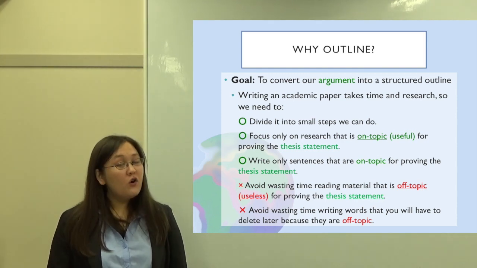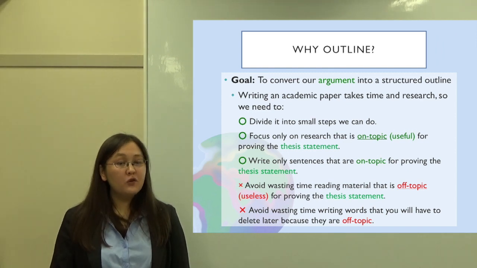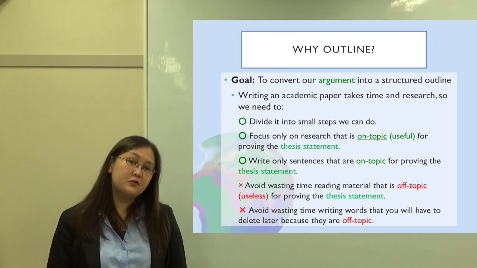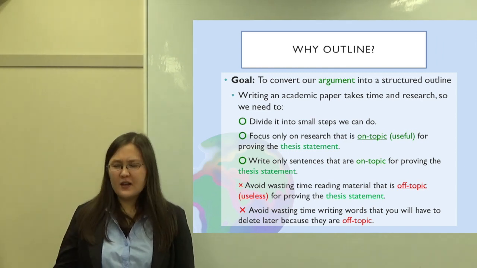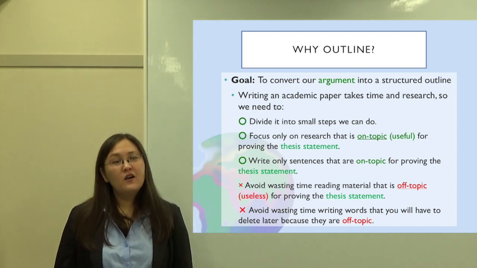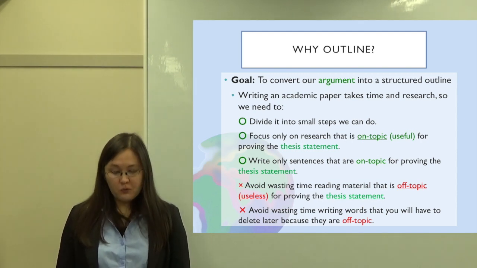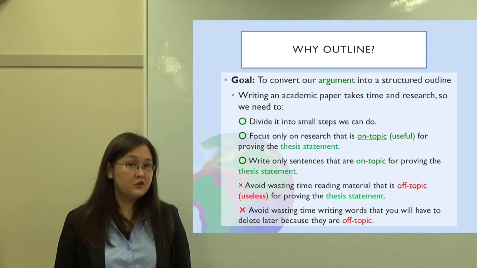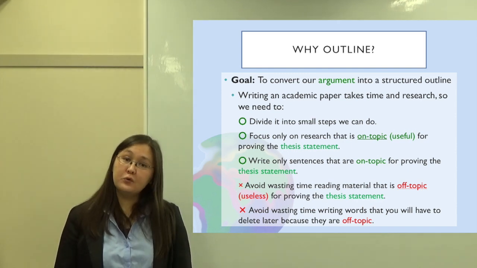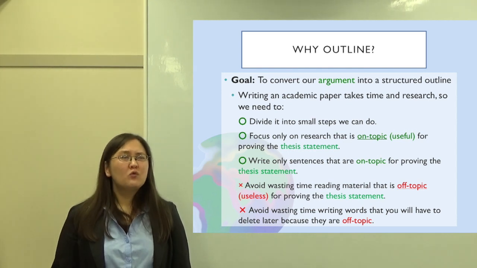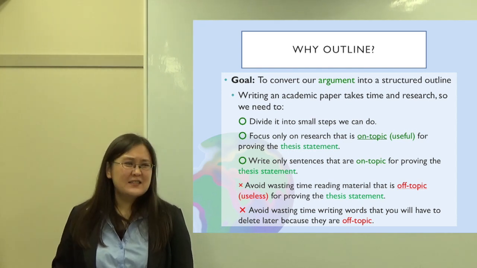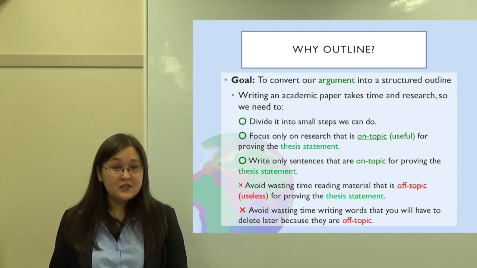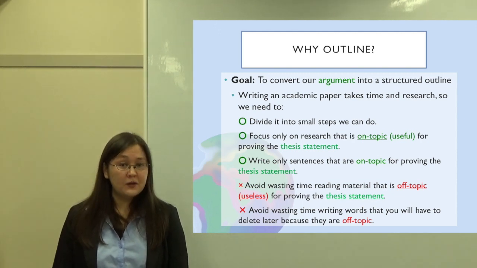We want to write only the sentences that you're going to actually use to prove your argument. We don't want to write a lot of extra sentences that are useless. So we want to avoid wasting time reading things that you cannot use to prove your thesis statement. And we especially want to avoid writing lots of sentences, paragraphs that you cannot use to prove your thesis statement.